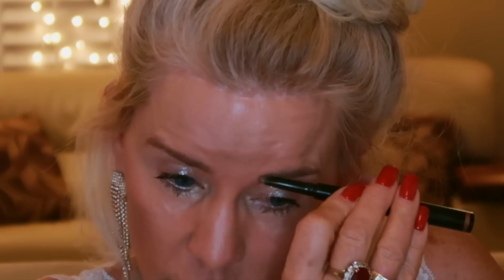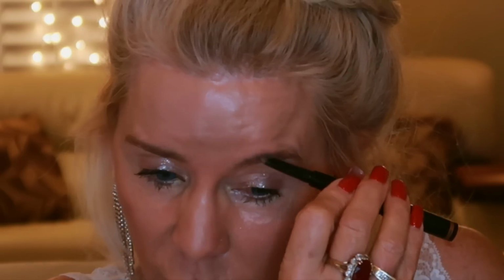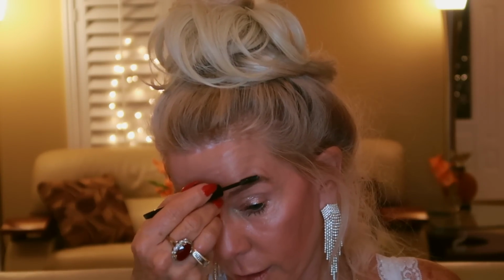Alrighty, it's time for brows now. So this is a Skinn eyebrow definer, and I'll just color in, and then I'll use the gel in just a minute. You can do more of a defined brow if you want to, but I think I'm going for an easy, shimmery look, nothing too overdone. So everything is very moderate. Just a little bit of everything. Okay, so I'm liking how this is looking. There we go. And my eyes are done.